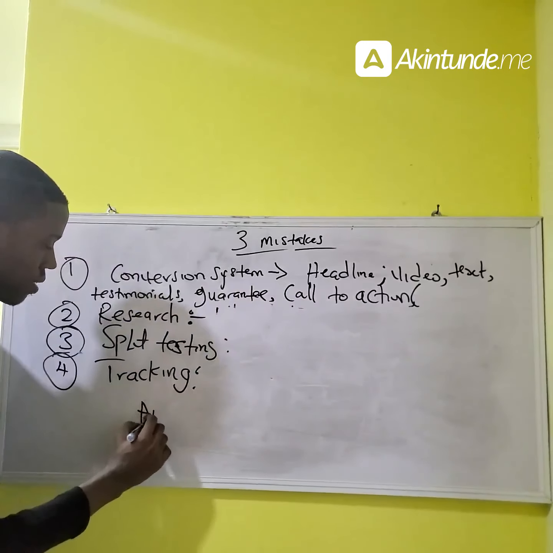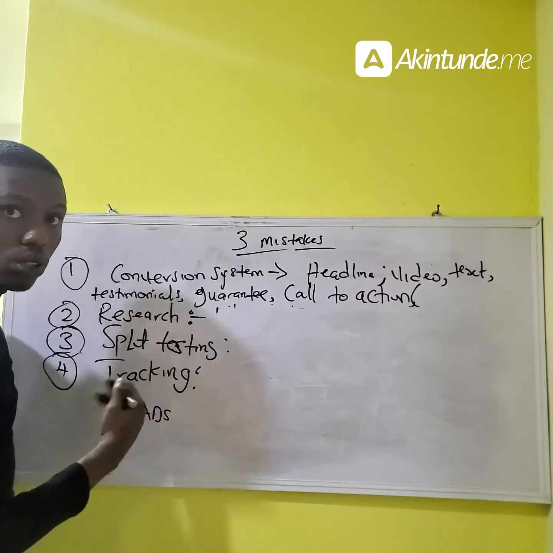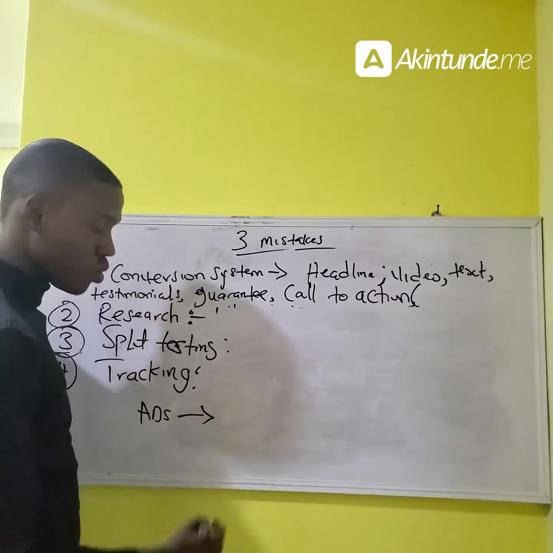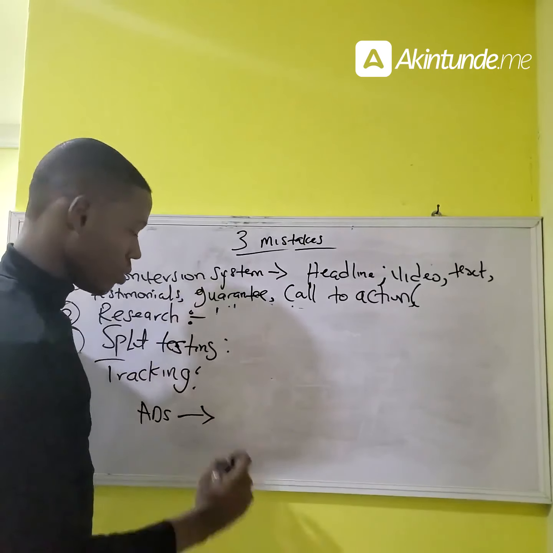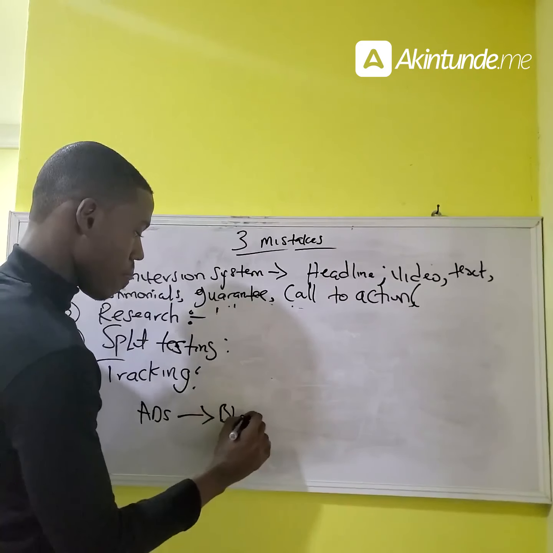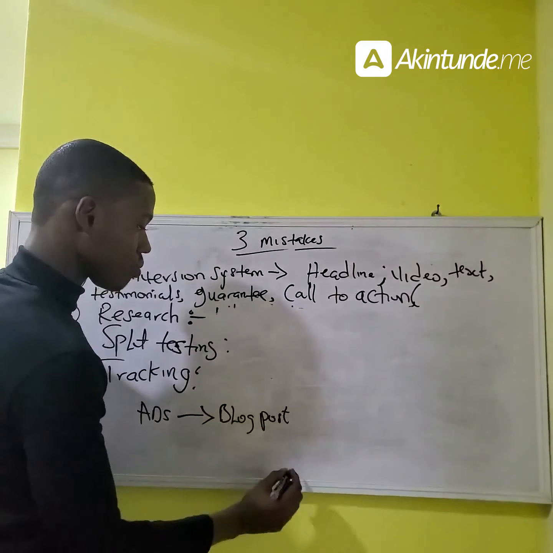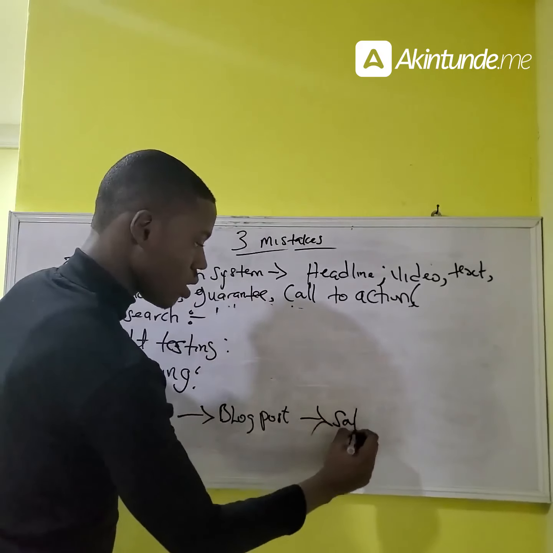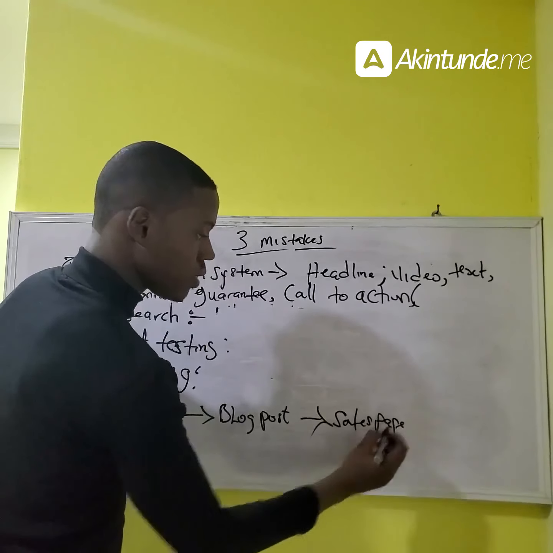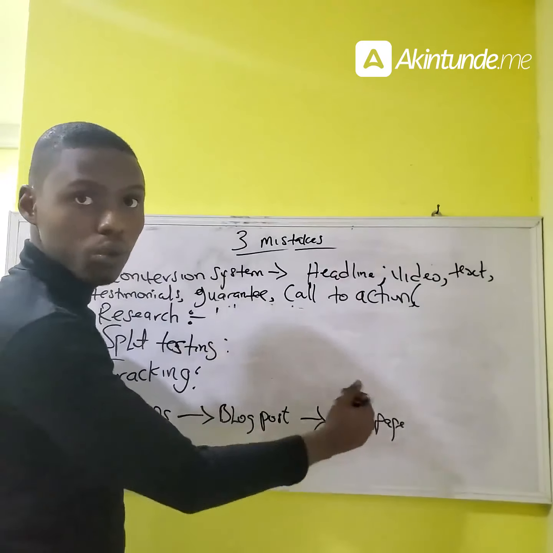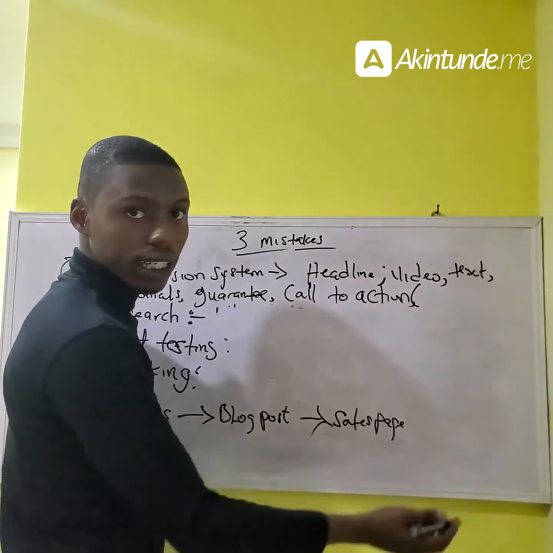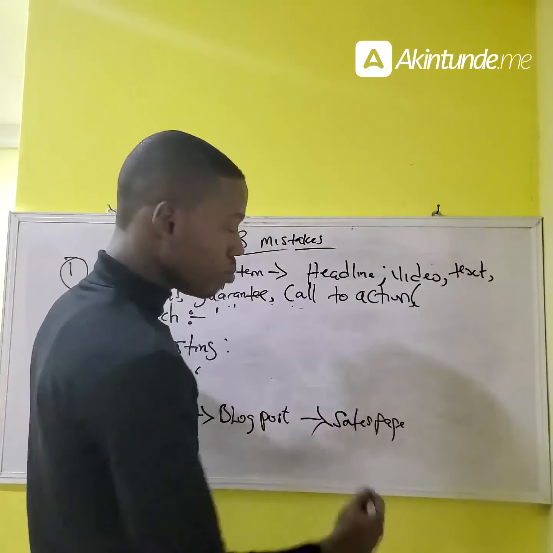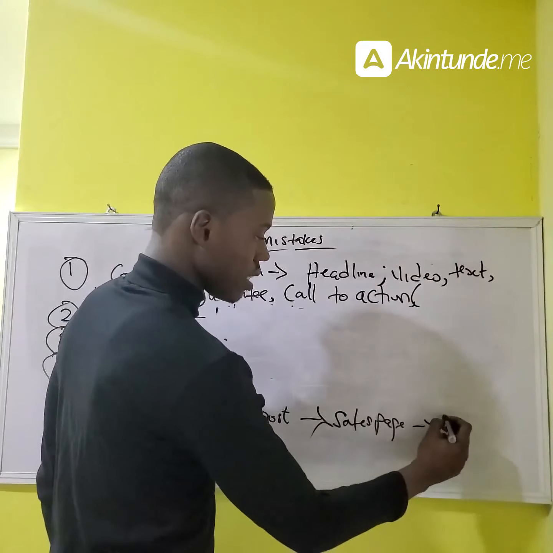From ads, when I mean ads, it could be Google, it could be Facebook, Instagram, whichever one, it doesn't matter. Then for my ads, I send them to, let's say, a blog post. Then from that blog post, they are being sent to our sales page. Then from the sales page, they can pay with Paystack, and or they are doing bank transfer.